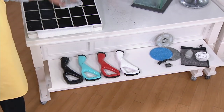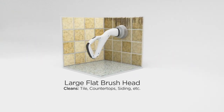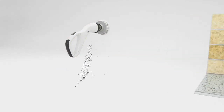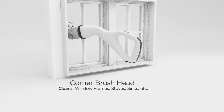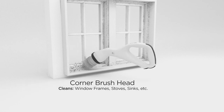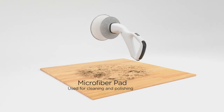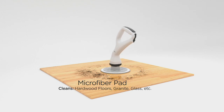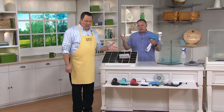Let's take a look at a little animation. It spins at 300 RPMs — high torque, low speed — so you're not splattering the mess all over the place. There's the large flat brush head that cleans all your bigger surfaces: the glass, the tile, the mirror. I love the corner brush — getting down into the windows, getting the channel on the showers, the shower door channel, car tires, wheels, brake dust — all that you can clean off. The new microfiber pads are awesome for larger surfaces — whether you have granite countertops, a cutting block, or hardwood floors. These really get down and do the rubbing and scrubbing for you so you don't have to be on your hands and knees busting your knuckles.